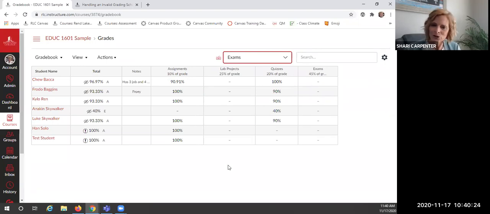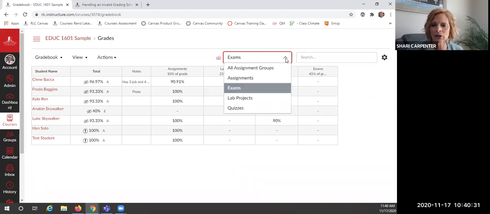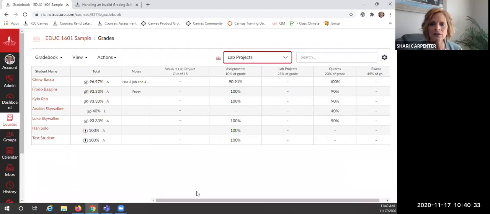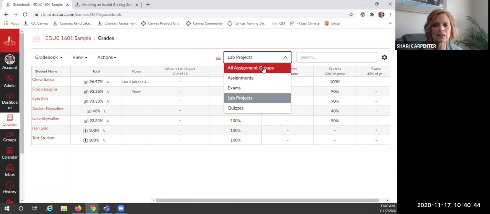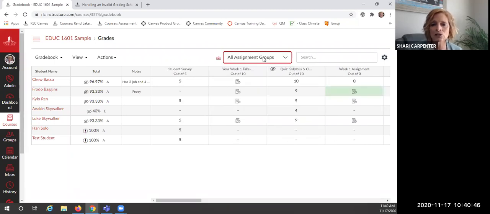Don't let that trick you there, but I chose exams and I don't have any exams in my gradebook yet. Lab projects, I have one lab project. So that's a way that you can filter out. You're not having to scroll across and take a look at so many things at once. So that's your assignment, you're filtering by your assignment groups.